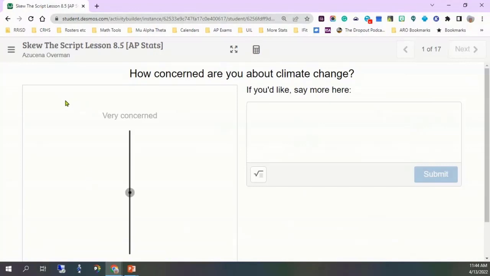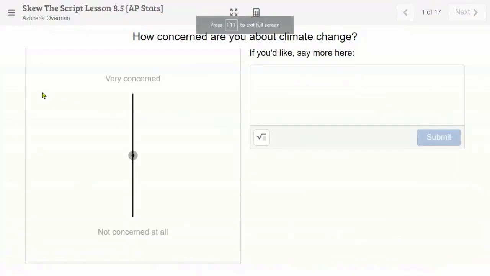I'll admit, honestly, when this whole global warming thing first started, I was more of a skeptic. Usually I tend to stick with the assumption that things are the same until someone gives me data that it's different. You know what I mean? Kind of like the null hypothesis. I like evidence. So you can tell me now, how concerned are you about global warming? You're allowed to be concerned. You're allowed to not be concerned. Let's see how you guys are doing.